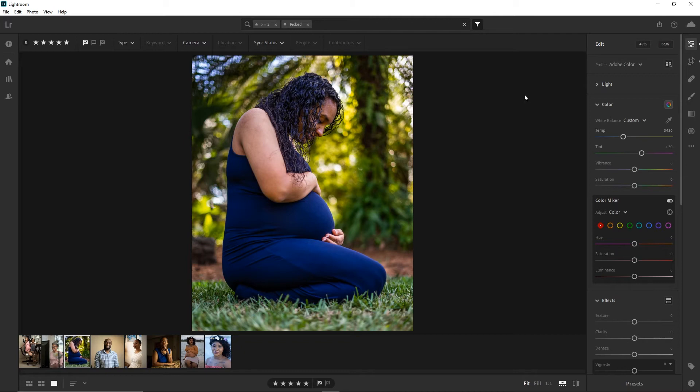Tip four: them colors ain't that scary. So now we're at the part where people like to put their own spin on things. Anytime you're using someone's LUT or preset, essentially you're getting their preferences in the photo — if they like very poppy colors, you're going to get very poppy colors; if they like very moody colors, you're going to get very moody colors. This is where you can actually start doing this on your own with a little bit of practice. I would say take an image that you like, do your tweaks on it, put their preset on there, and then try to recreate it yourself using the color mixer. I'm going to give a quick overview of how to use it.